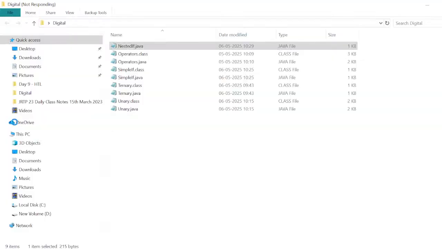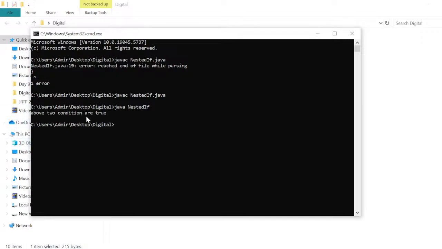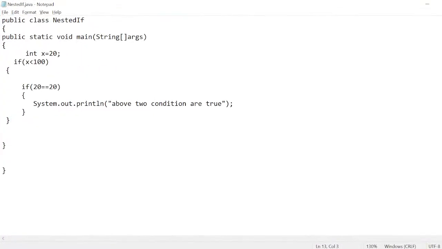Save this one, come to here, and then you can check that the above two conditions are true. If any condition is false, for example, here the condition is false, then you can display a message.